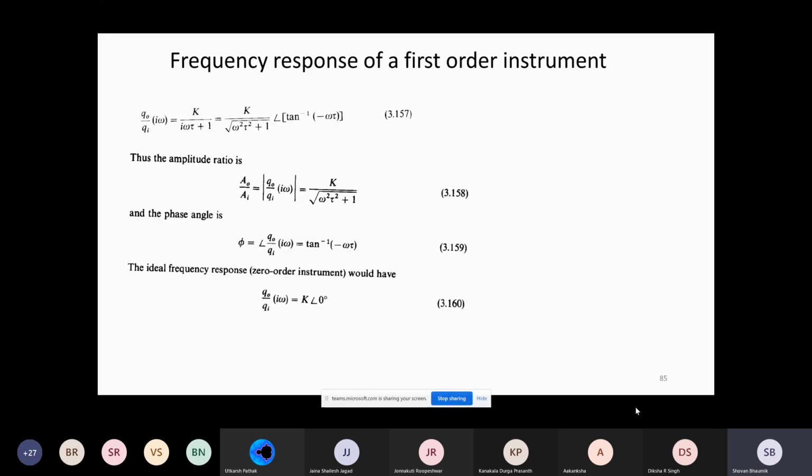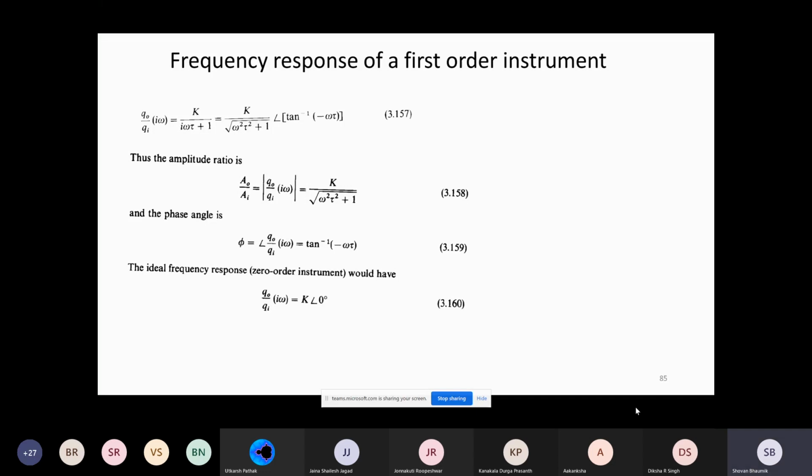That means with the frequency, how the amplitude ratio is changing, and with the frequency, how the phase is changing. When you know that response, then you can easily tell me what the output response will be if you give some sinusoidal input. You have seen that it is very important for almost all systems to know the frequency response, because there is some extension of it.